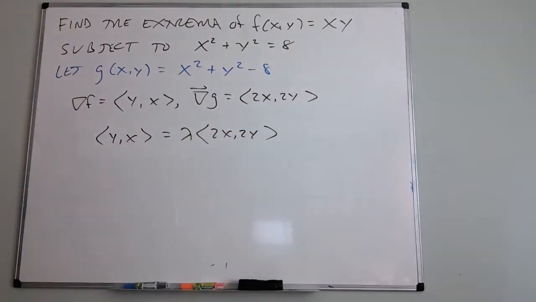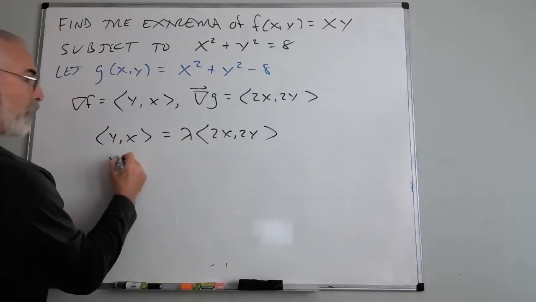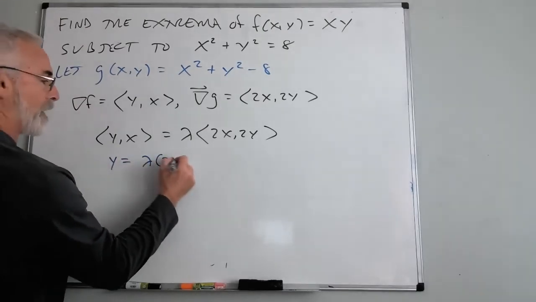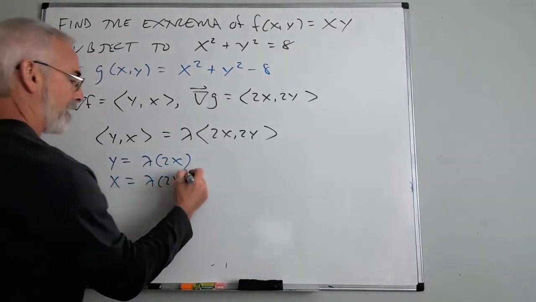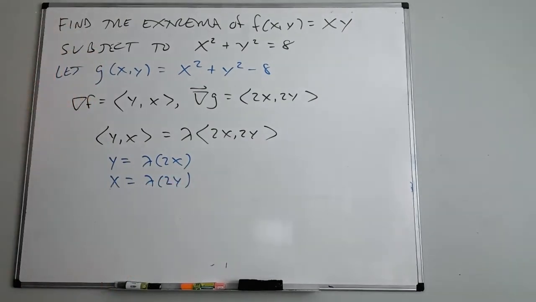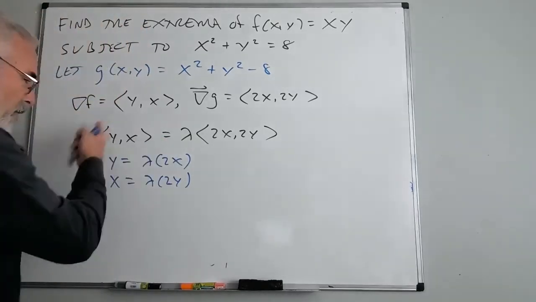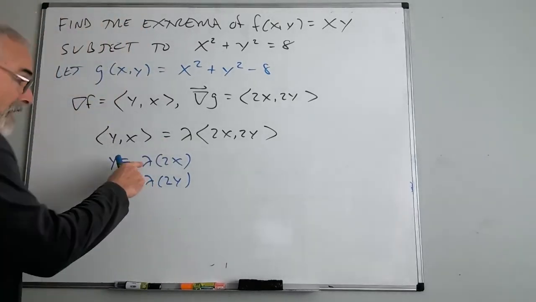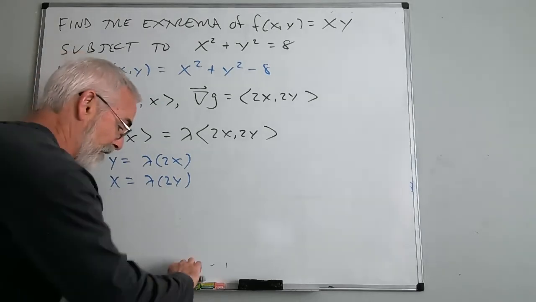Now, because these are first degree, this is probably going to be pretty simple to solve. The first one says y equals lambda times 2x. The second one says x equals lambda times 2y. Oh boy, that looks confusing. Looks like I could go all over the map. Remember, I'm not looking to solve for lambda, and I really don't want quotients. I can manipulate this. I can say lambda equals, and set them equal to each other. But there's a much easier way.